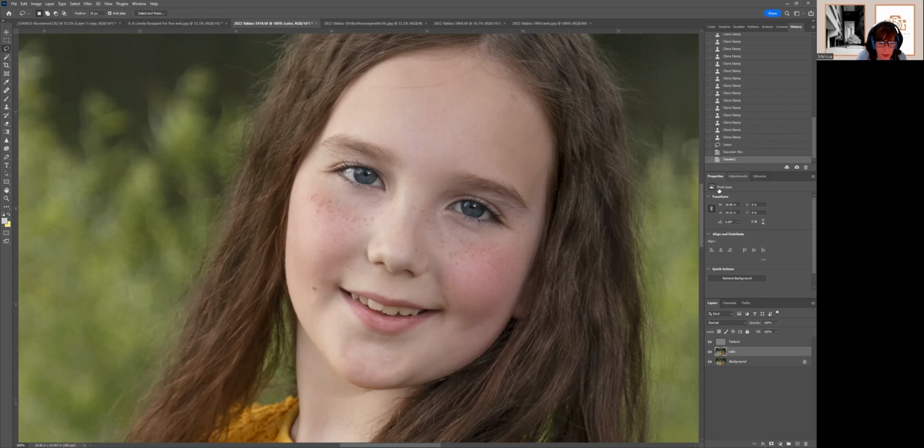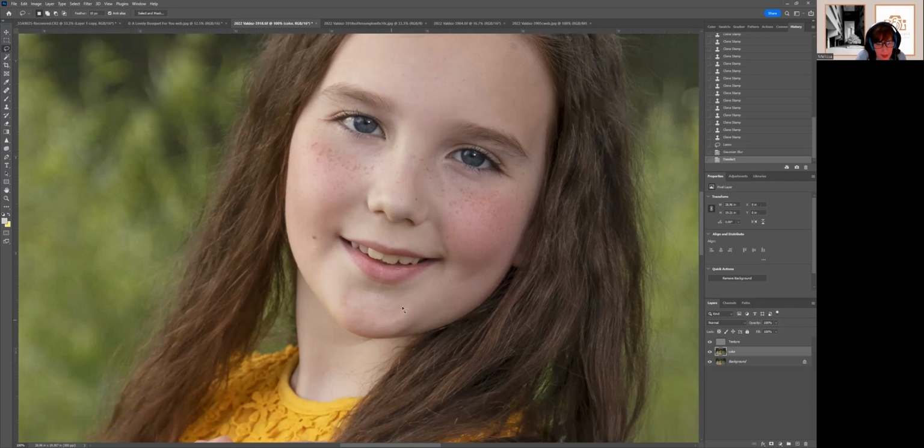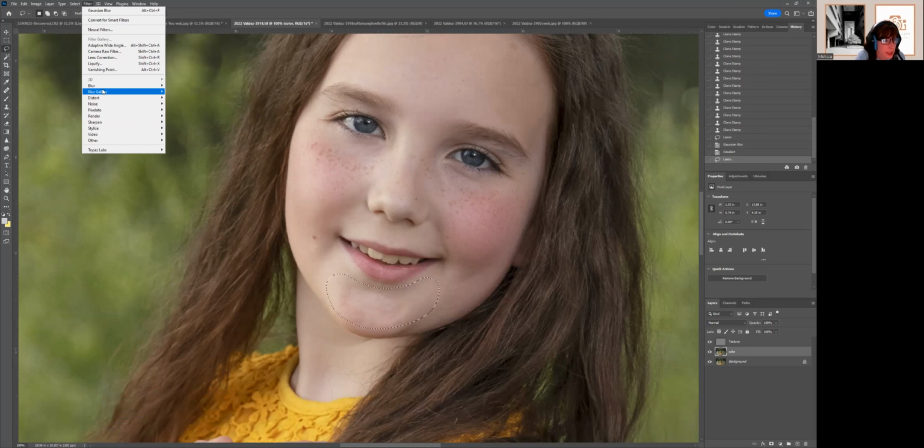It just softens a little. Where I can really see it is on her chin. I noticed that she had some dark areas right here, some redness. I don't know if it's a scar or what it is, but I went in here like this. And right now I'm just smoothing out the color pigments. That's all I'm doing. I'm not disturbing the texture of her skin right now.